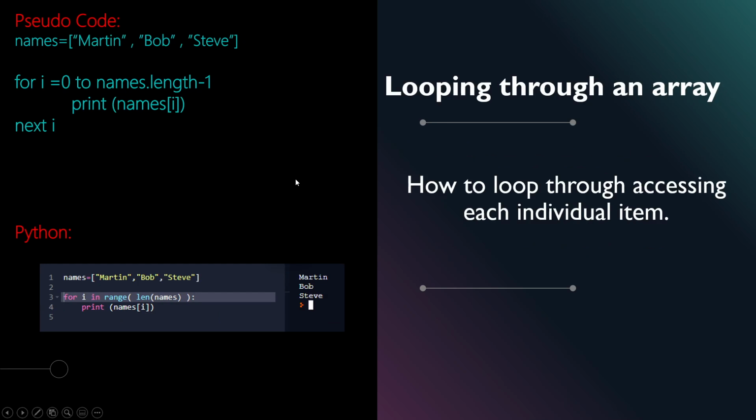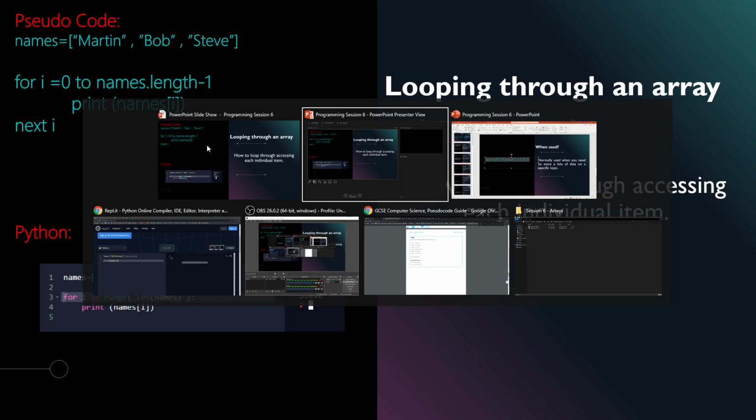So last week, or last session, sorry, you looked at the for loop. Now, one of the main things a for loop can do is loop through an array. That's one of its best things. So if we just think about it, in fact, let's go to the code and I'll explain it with code. Then I'll come back here.